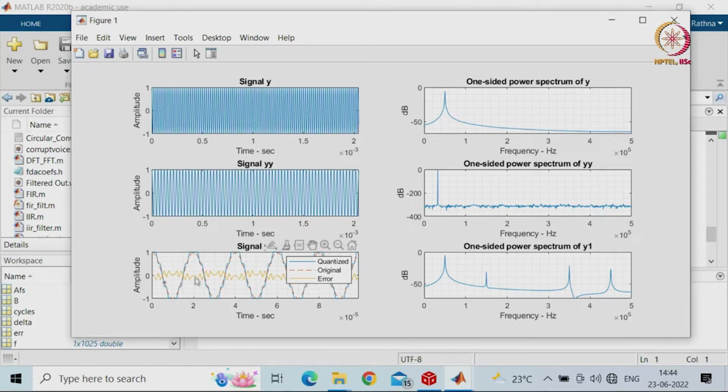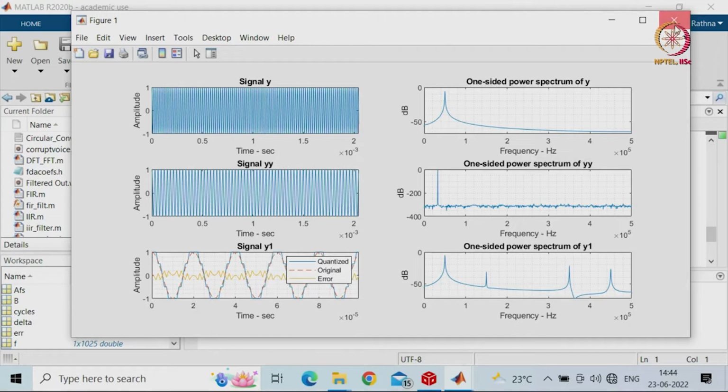Then the error between the original signal and the quantized signal, you will be seeing how the error creeps in. So you are seeing the original one-sided power and the quantized one, and there are little peaks that appear.